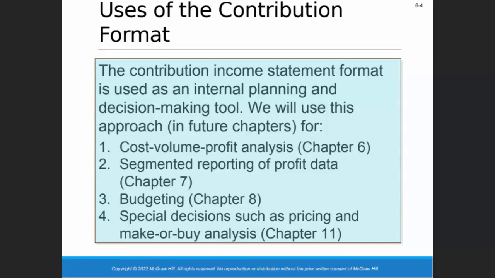In budgeting, when we make comprehensive or master budgets for the future, you need to plan for all of your revenues and all of your costs and expenses. So we will definitely use the contribution margin income statement, with variable expenses and fixed expenses, so we can plan and predict future costs and expenses, and many special decisions such as special pricing, make-or-buy decisions, and bottleneck analysis.